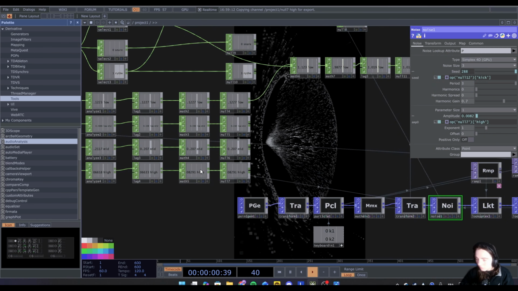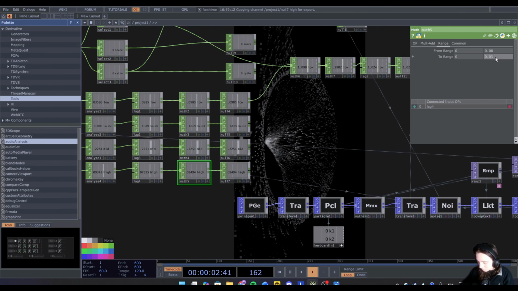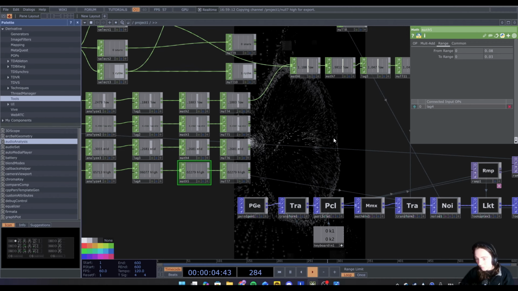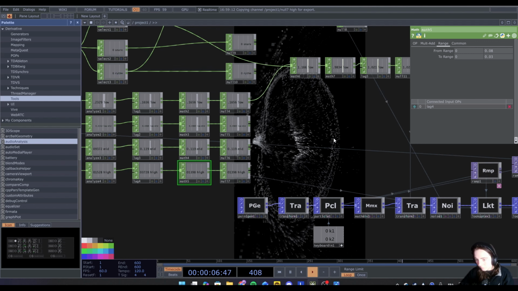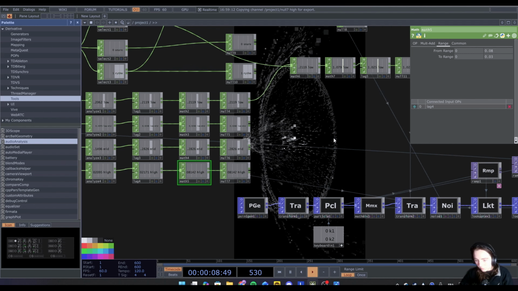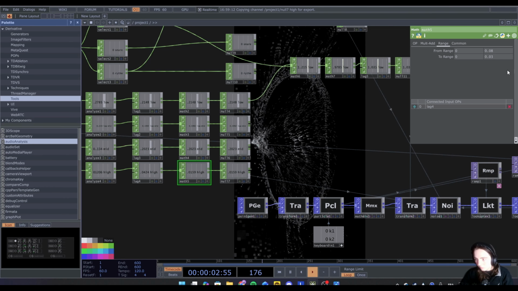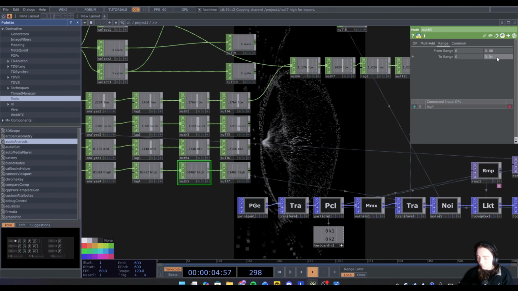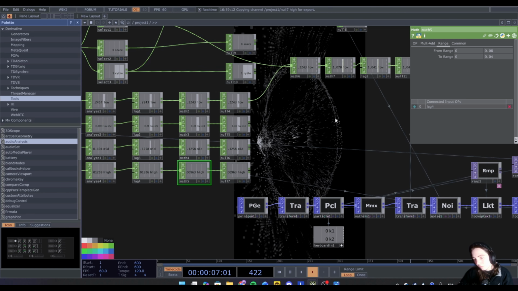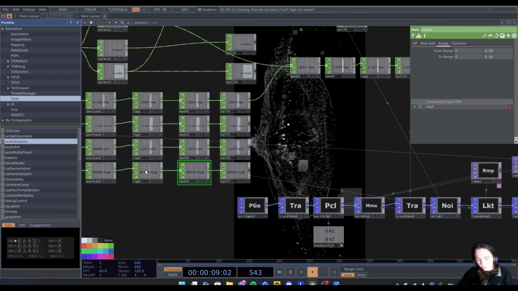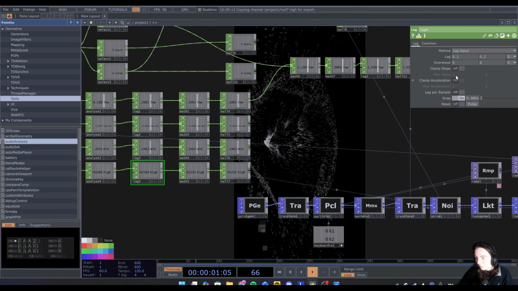Maybe it's too low. Say 0.3. It's a bit better. Could also increase the lag.